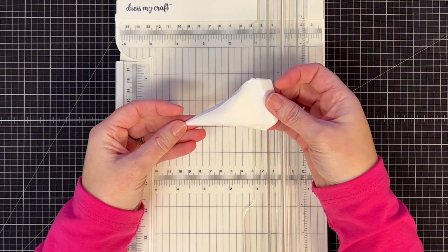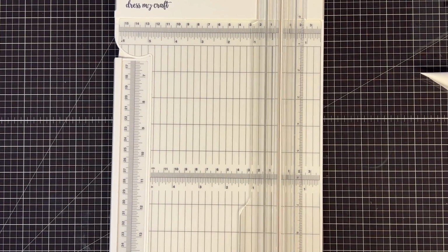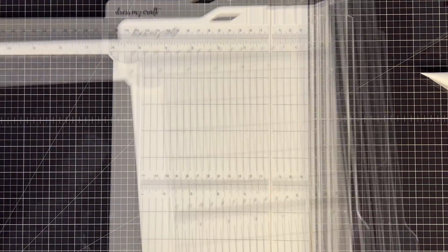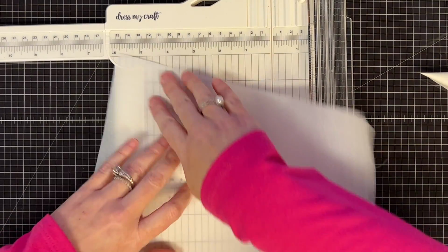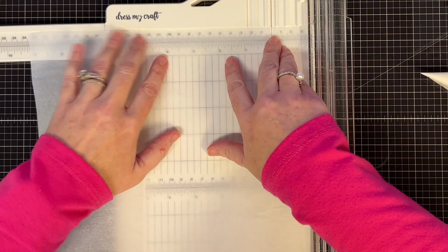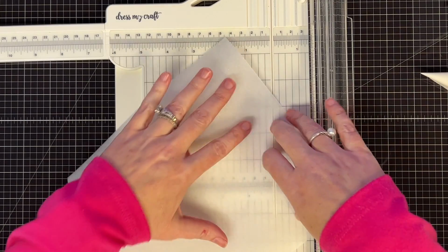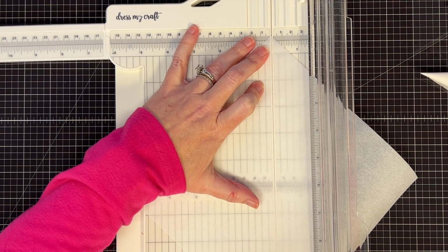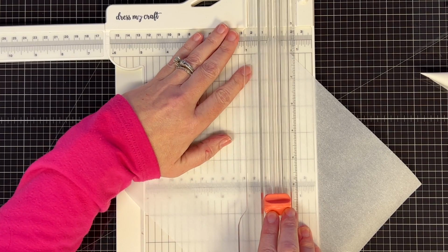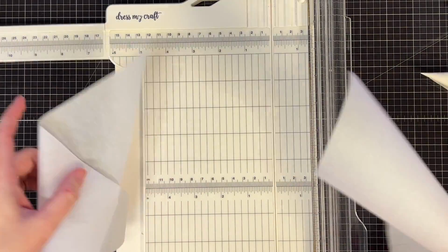Hey guys, I'm going to show you how to make your little icing bag. This icing bag I found on Wilton's YouTube, so I will show you an easy way to make one. We're going to use some parchment paper. And we're going to cut this down to 8 by 8. I'm just trying to get some straight lines here so you can make yourself a square and then turn it into a triangle. Once you have an 8 by 8 square, I use the trimmer because it just makes it a little easier to line corner to corner up and make a triangle-ish. And this will give you 2 piping bags.